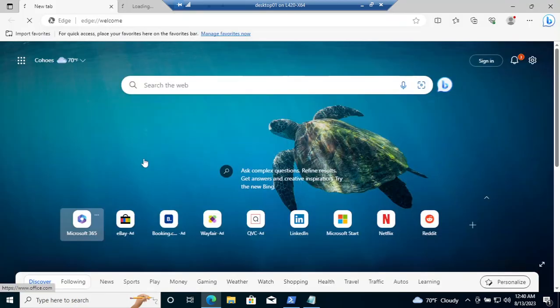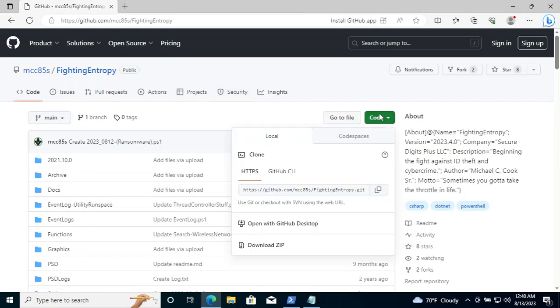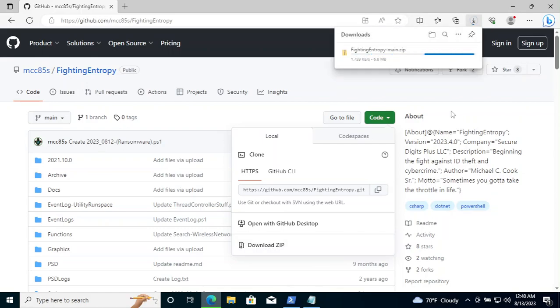We're going to start browsing. Download the zip, and I extract it where it is.